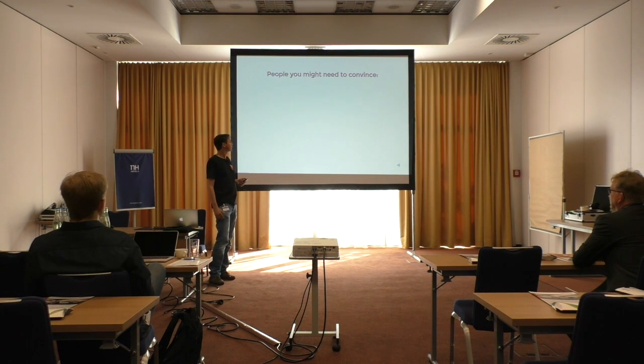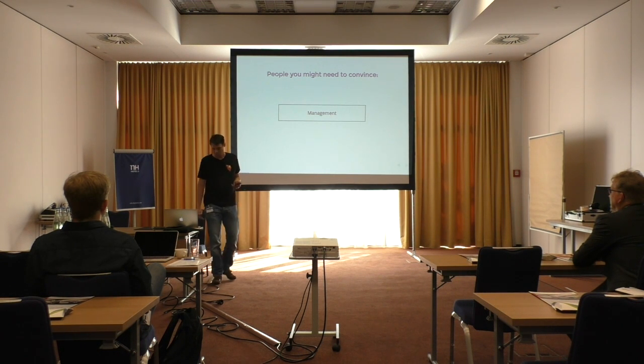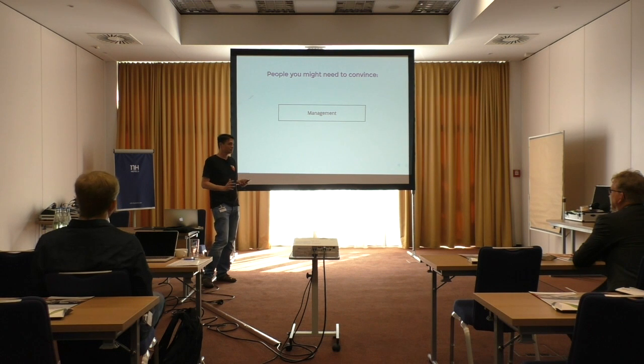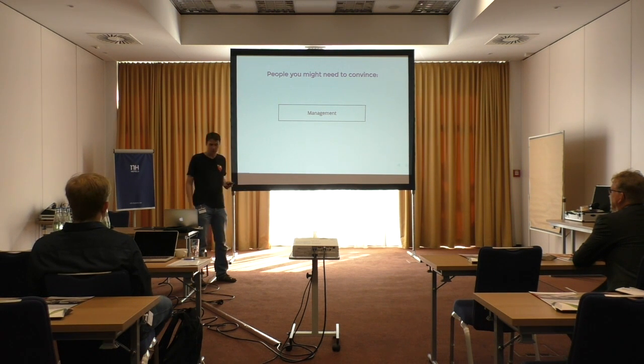So let's look first at the people you might need to convince. That's pretty obvious. The management. So you have to find some arguments to say, okay, we want to do differently, we want to start with clean code, refactoring, tests and everything. This will take more time. So we have to convince them.